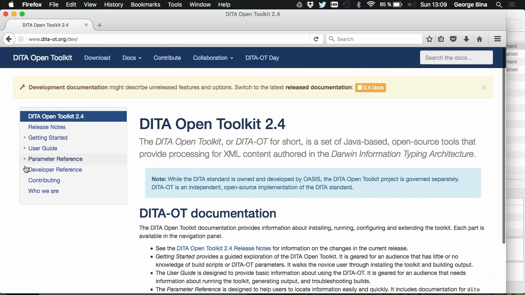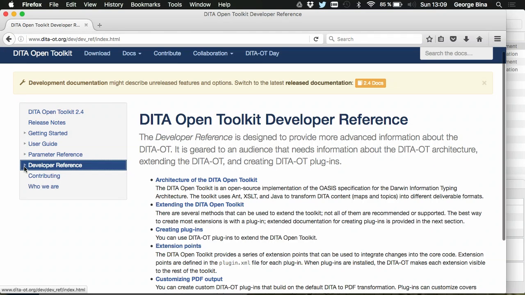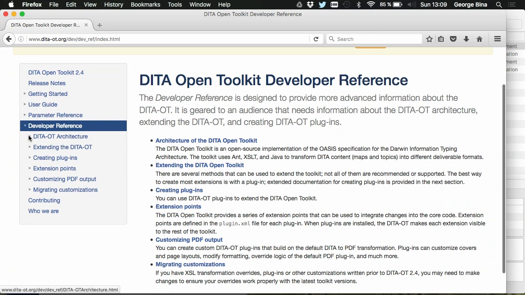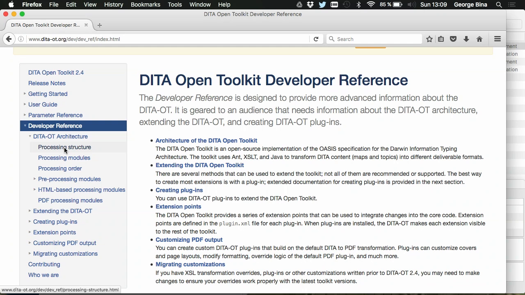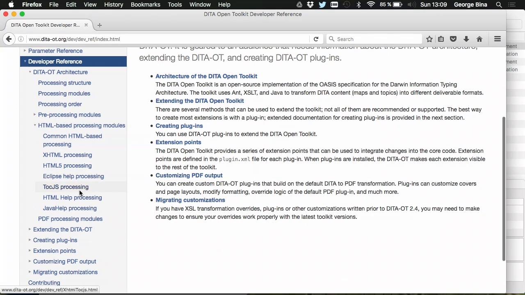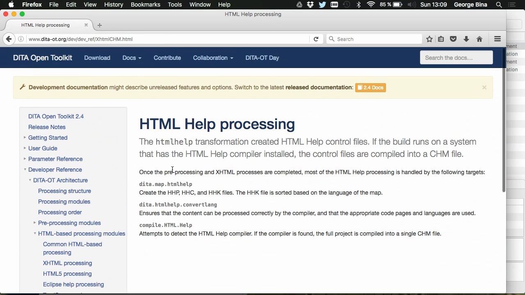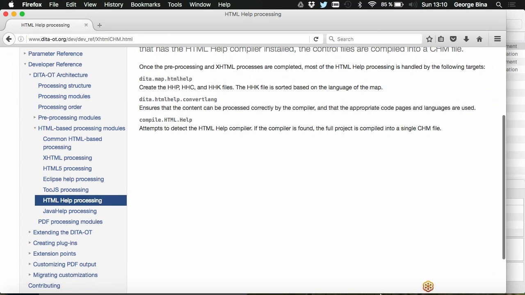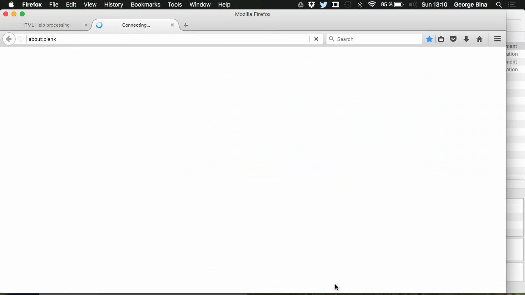If we browse to a completely random topic that Roger sent me earlier, like HTML help processing, and let's say I'm reading this and I see that the HTML help transformation creates HTML help files, for instance, with a small spelling error, in order to correct that, I can just say edit this page.